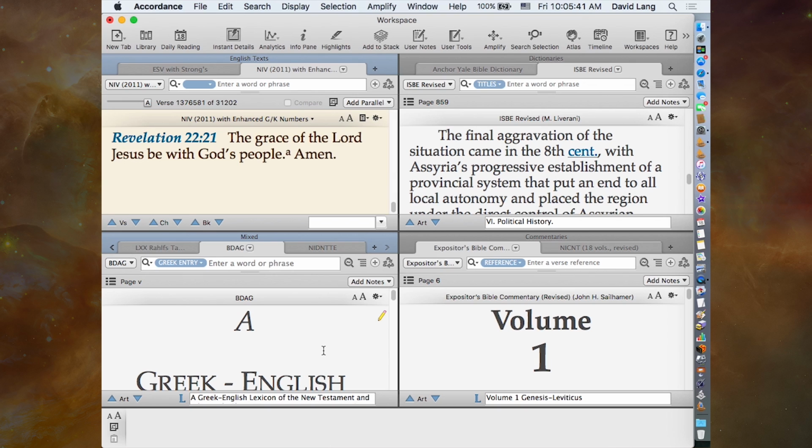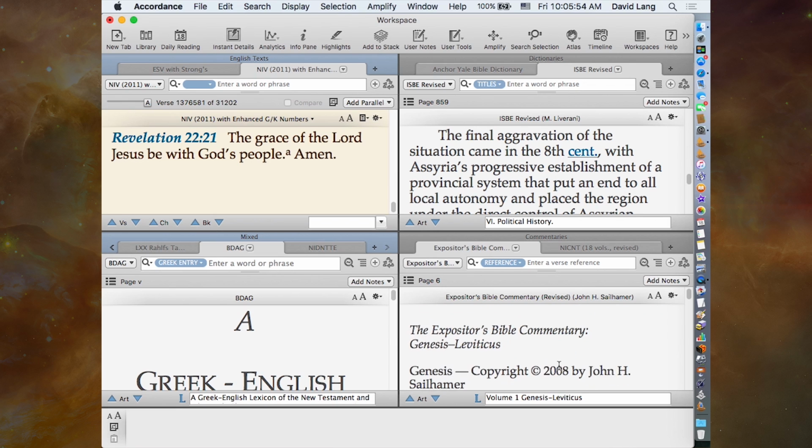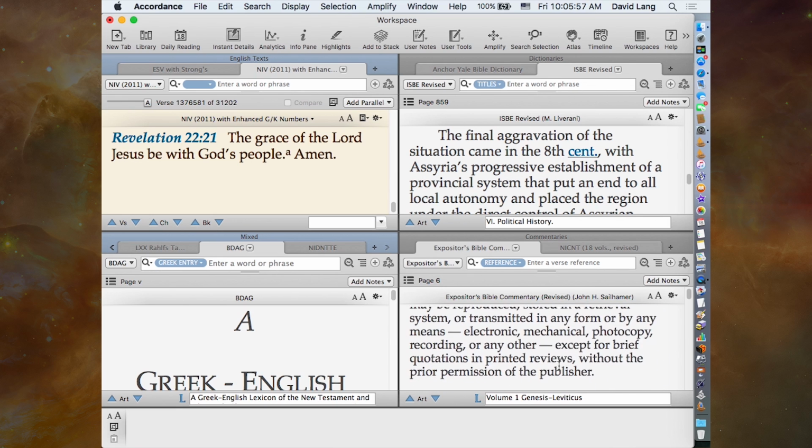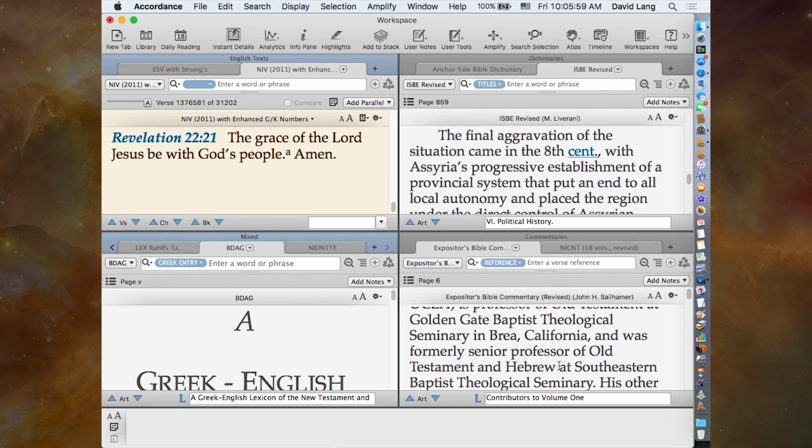Let me also show you, you can see we're getting to where our zones are now so small that they're not particularly useful. In Expositor's, I can't even get the whole title in, right? So this is not very useful to be able to read a whole lot of text. So if I want to focus on a particular zone, I can go into that zone, and in the toolbar of that zone, you'll see this little icon that looks like a series of concentric squares kind of opening out. And that's the Magnify Zone button.